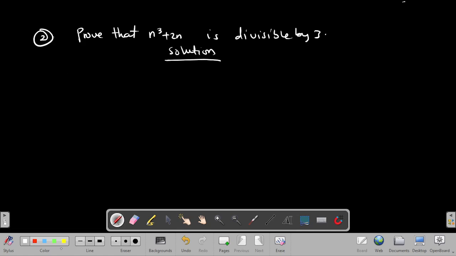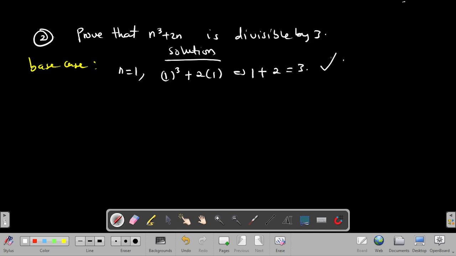Therefore, we go through the same process. Base case or base step. Here, we have to prove for what? N equals 1, okay? So in our base case, for n equals 1, what are you getting? 1 to the power 3. Wherever you see n, you put 1, okay? Have you realized this is different from the problem you solved by the same concept? 2 multiplying 1. This gives me 1 cubed is 1, 2 times 1 is what? That is equal to 3. Is 3 divisible by 3? That is true. So our base case, simply write base case.